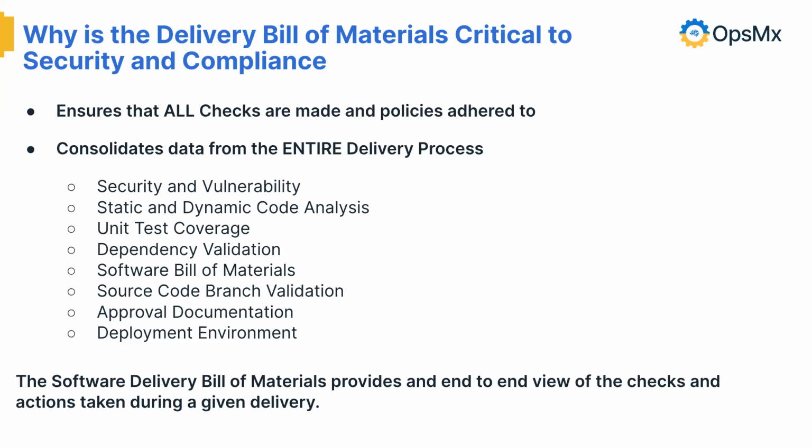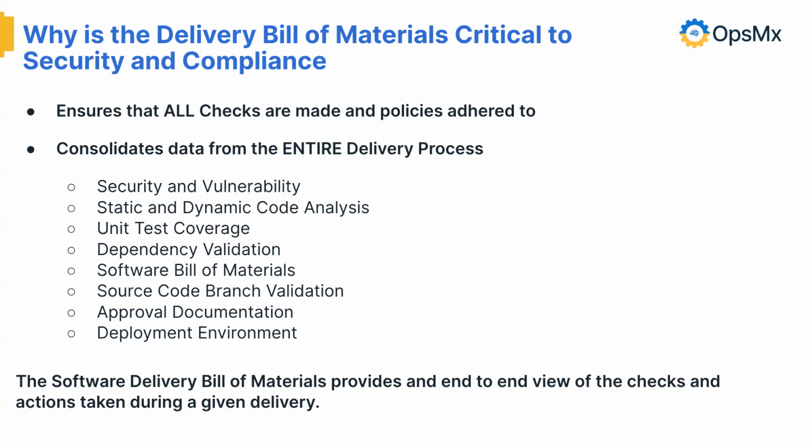I mentioned the software bill of materials. Again, I think the software bill of materials is a part of this whole thing. So bringing in that software bill of materials from the vendor of your choice, making it part of that delivery bill of materials, and making sure that we're doing those checks and the validation that's associated with the data that those tools are providing.